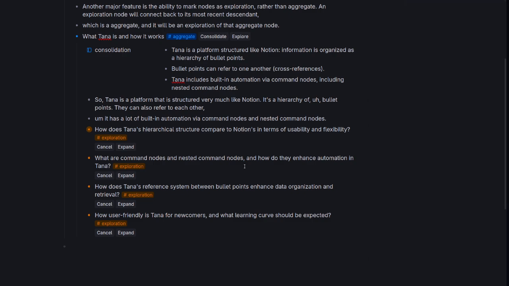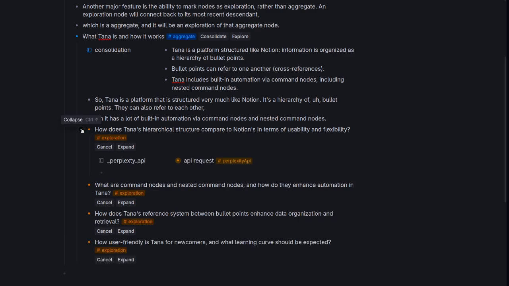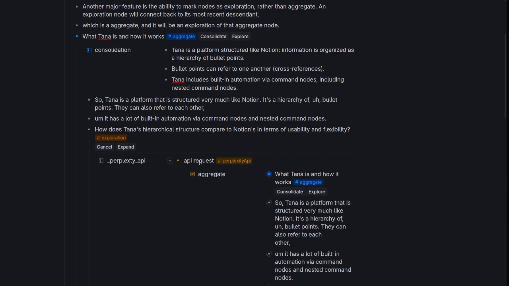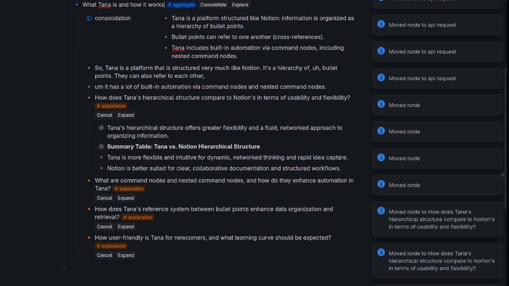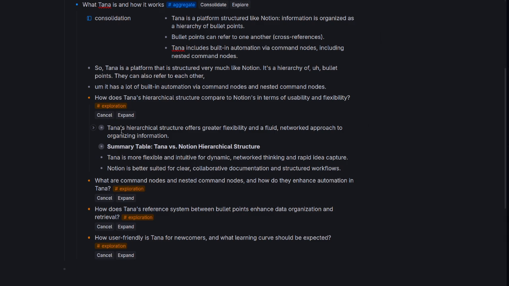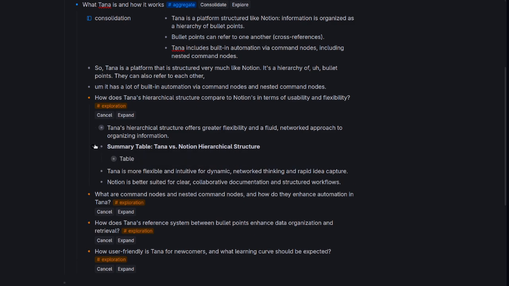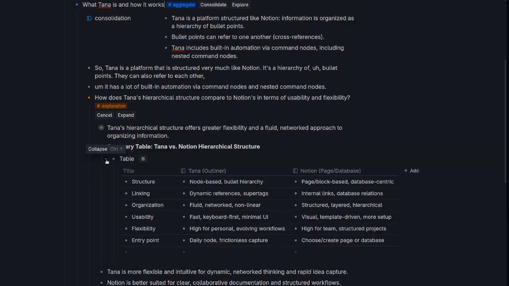So this is going to take a little bit of time. What it's doing basically is making an API request to Perplexity and passing in the context of this aggregated topic and the knowledge contained within, and also the question, and then Perplexity gives back some results. It does take a little bit of time to do that because Perplexity API is not super fast because it's actually doing searches and actual research. But we have back the results here, even a little table, which is nice.